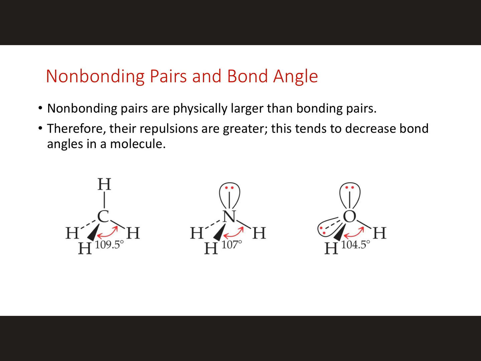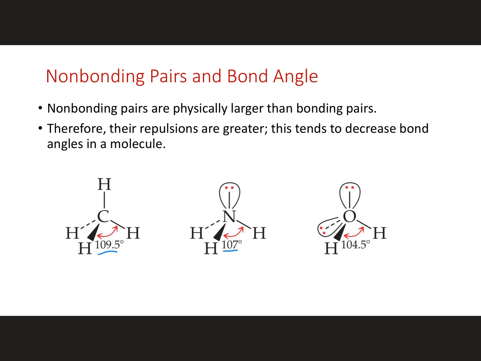So even all 3 of those have the same electron domain geometry. All 3 of those are tetrahedral with respect to the electron domain geometry. They do have different shapes and they do have different bond angles. And the reason for those different bond angles is simply because of the space needed to take up for those lone pair electrons. So methane has 109.5. We see that bond angle get a little bit smaller for ammonia. It goes down to 107, and that's because of the lone pair electrons.